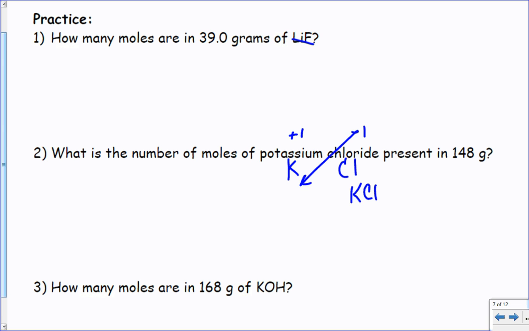Potassium chloride: I got K, I got Cl. K's charge is a plus one, Cl charge is a minus one, so that gives me KCl. I got a K and I got a Cl. There's one of each times their mass. K is 39 grams per mole and Cl is 35.